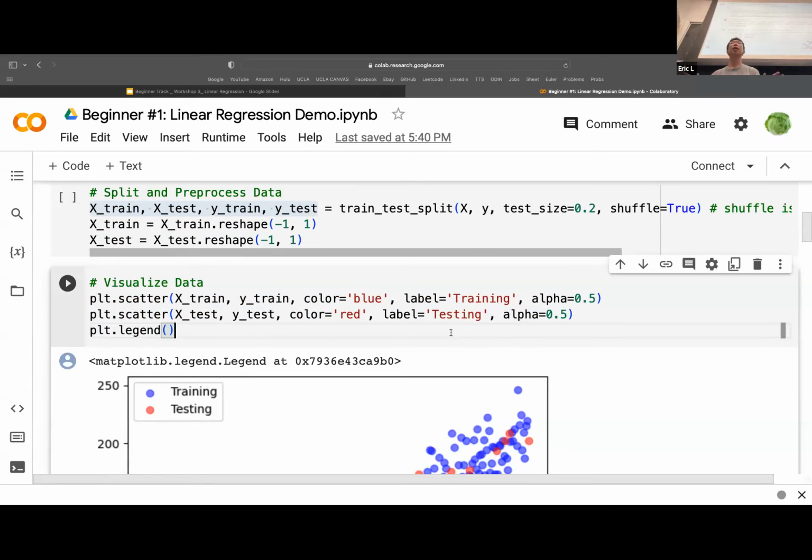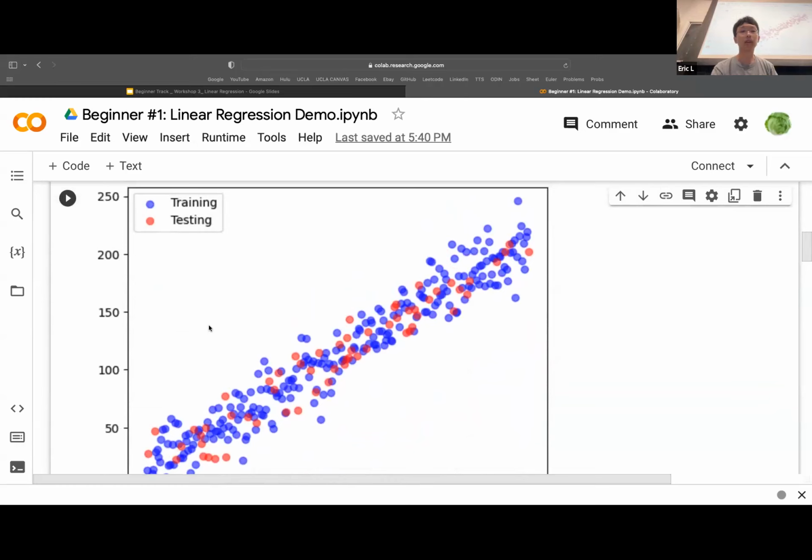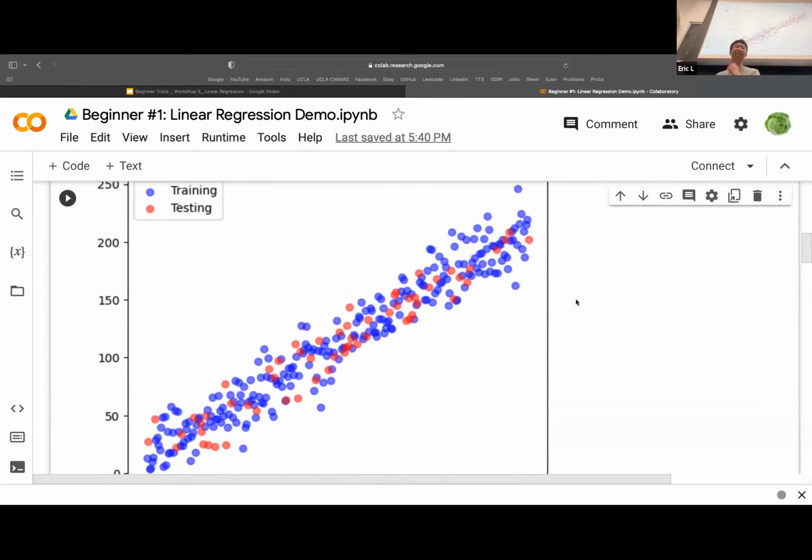This is where that matplotlib library comes in here. And as you can see, this is what our graph looks like here. So as you can see, we have our testing data, our red dots here. This is 20% of our 300 points that we put on this graph. And all of these blue dots here, as you can see, there's a lot more blue dots than red dots. That's the other 80% of our 300 points. And these points are what we're going to be using as training data in our model to essentially build a model that can apply linear regression and all that fun jazz.